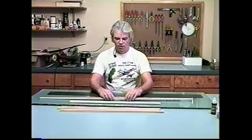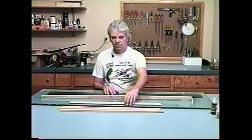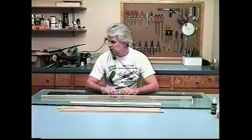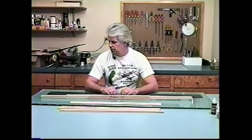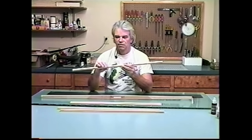Well, we've completed our spar, ready for capping. We're going to use carbon fiber on the caps. Now, this is not absolutely necessary, because for years we never used it. It's just that it's there for the taking now, and the weight trade-off certainly makes it hard to pass up. I will also do the same thing vertically on the trailing edges.